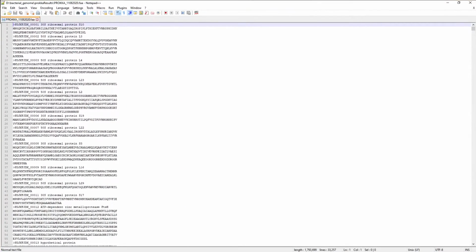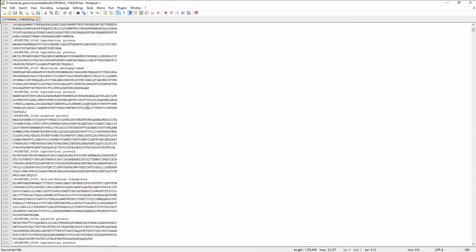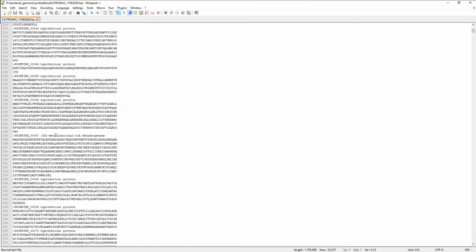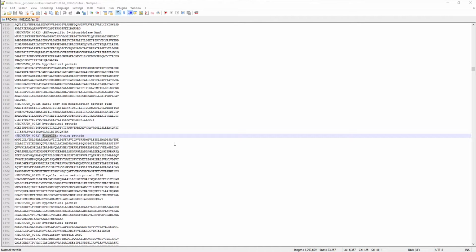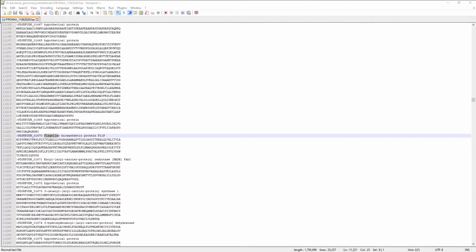Here we go. So now we have all of our genes, predicted genes, hypothetical proteins in here. So we can look for something like flagella. Here we go. So we have a flagellar protein there.